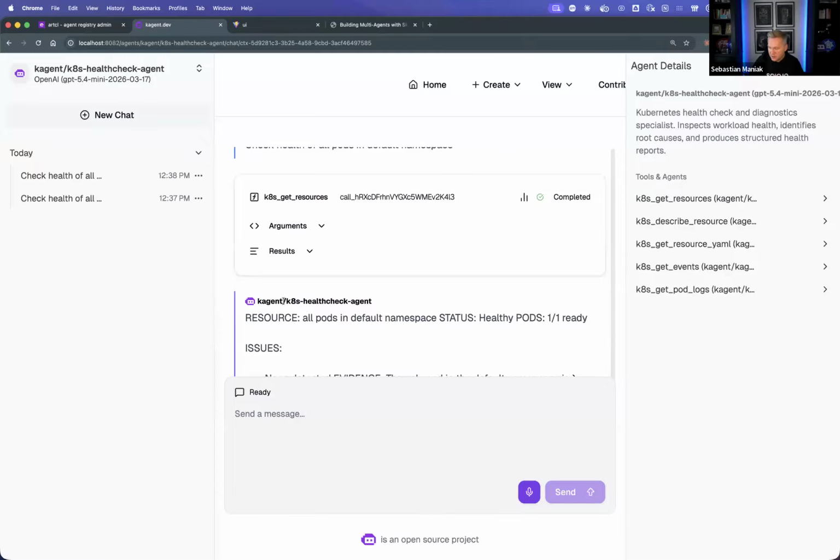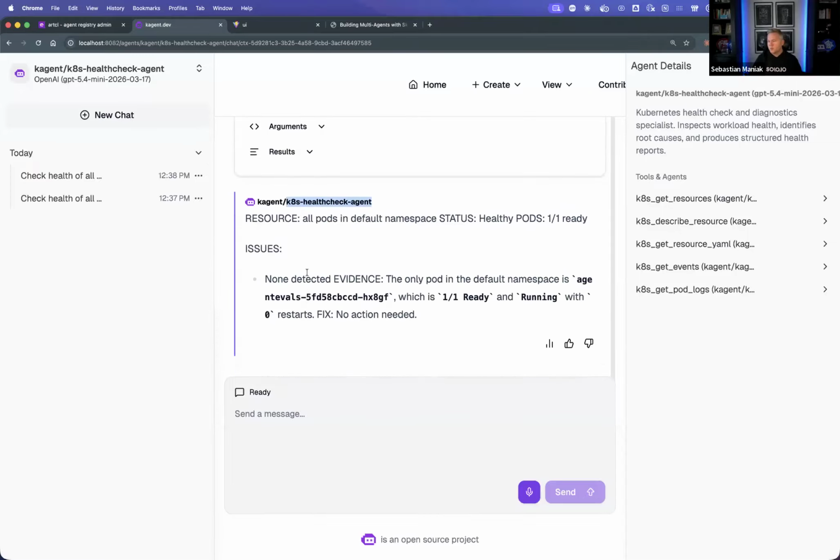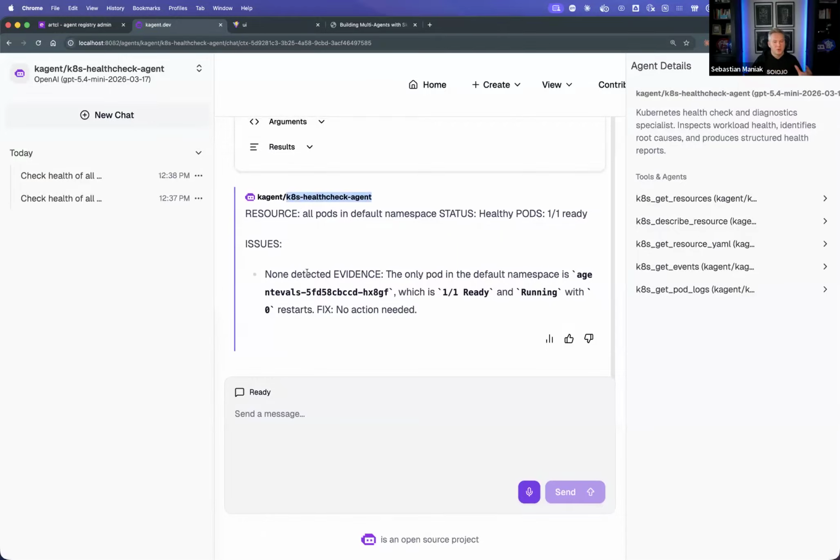And then it gets the resources, gives me the results, and outputs everything how I want it to output based on my skill and my description in my agent, right? There's no evidence of anything. This pod is running perfectly, right? Which is great.